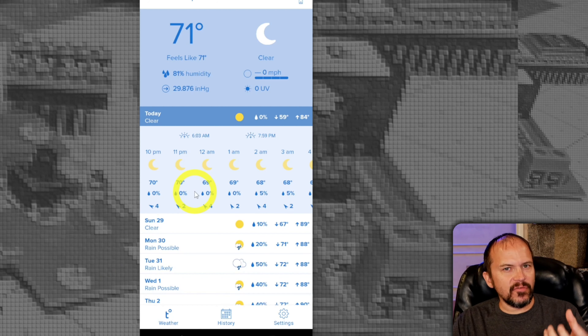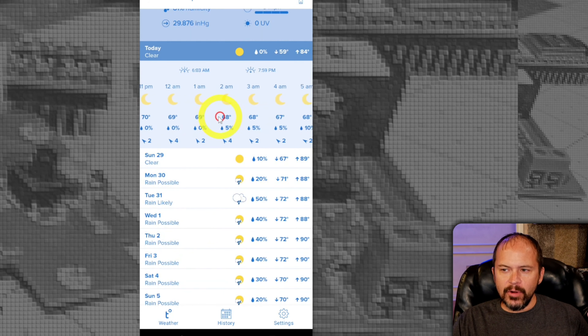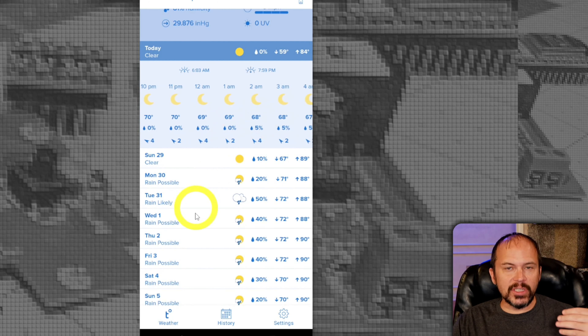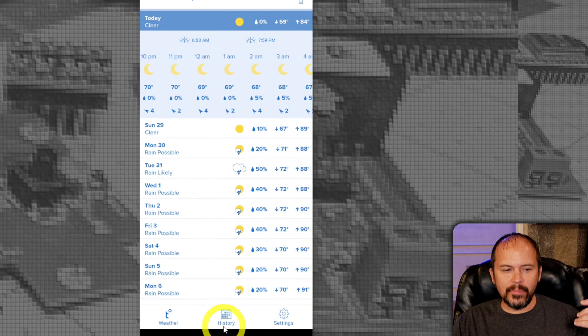The map of all sensors out there is pretty impressive — it even slows down my browser because there are so many. You can jump in and look at someone else's data right there. You can also feed Weather Underground and use that API key to pull data back through Weather Underground as well.